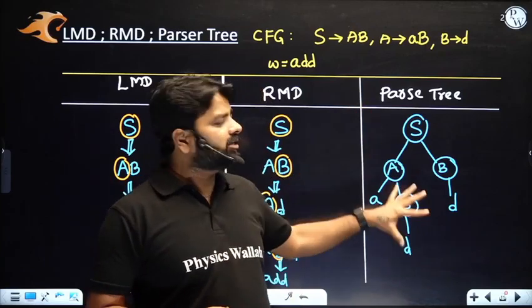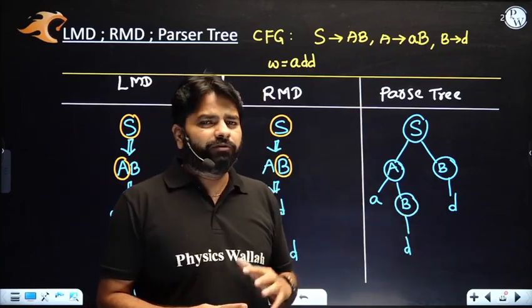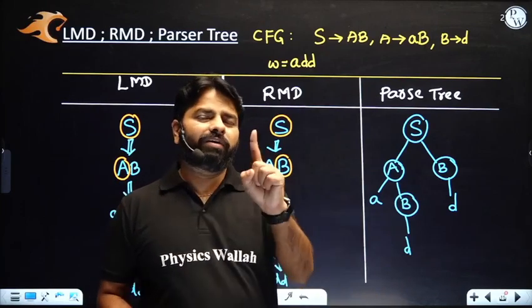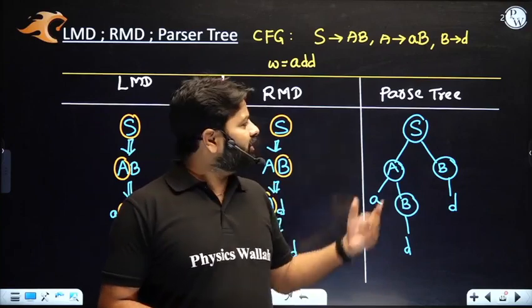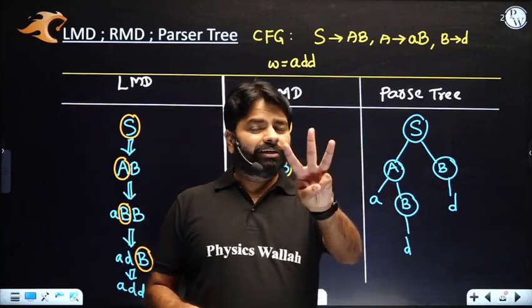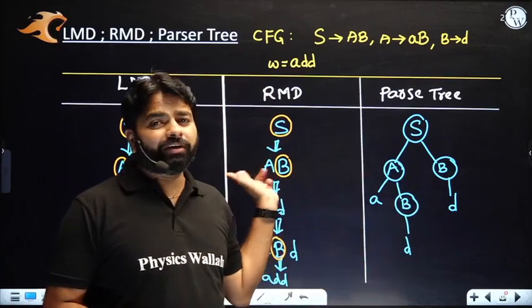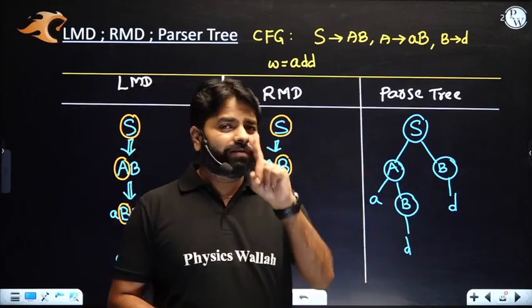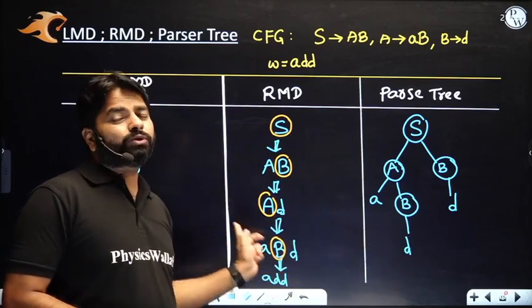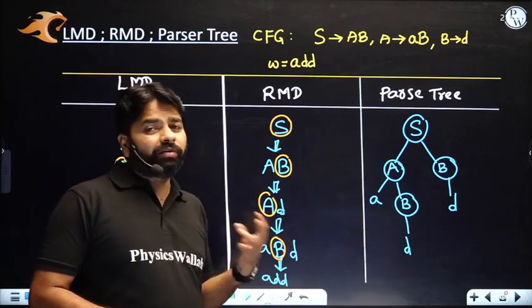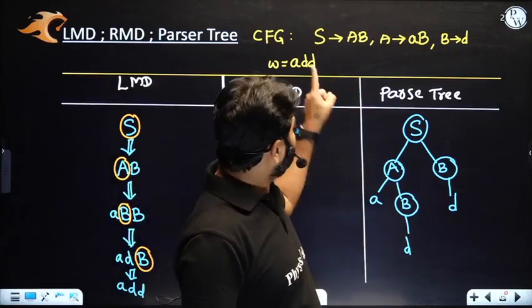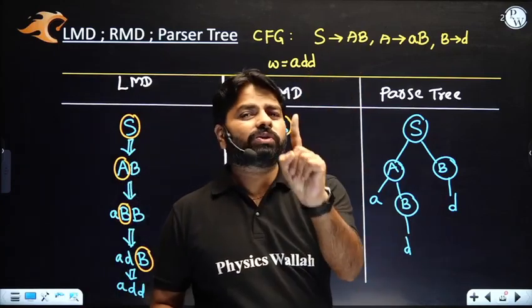The best technique is always to use the parse tree. If you really get one parse tree, that means you will have only one derivation, right? That derivation you can follow with any of these 3. Is that clear? Don't say I have 3 derivations. We have 3 types of derivations, but not 3 derivations. We have only one derivation, but we have 3 types to represent it. Fine. So the number of derivations for this string using this grammar is only 1.